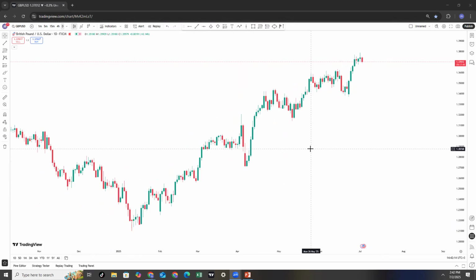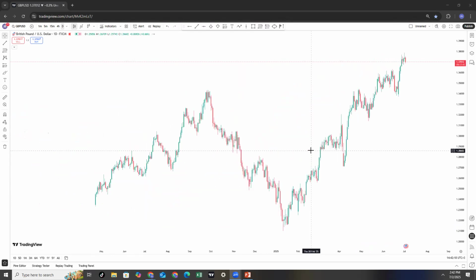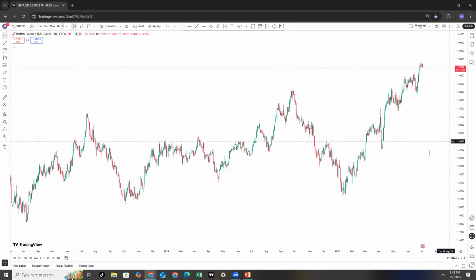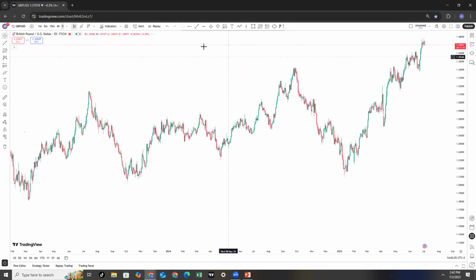So I want us to start from the higher time frame. I like doing that, the top-down analysis, mostly when it comes to pure price action. And there is something that I want you to notice just from this angle of view. From this angle of view, you are able to identify the kind of phases that this pair is making. This is AUD USD. Not, sorry, this is pound USD. And I love AUD USD, but today I'm doing analysis on pound USD, being on 2nd of July 2025. So don't be confused on that.